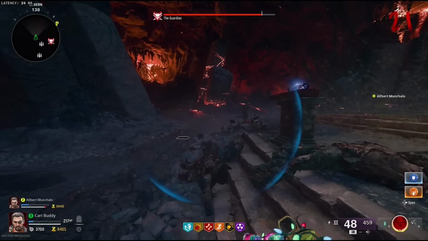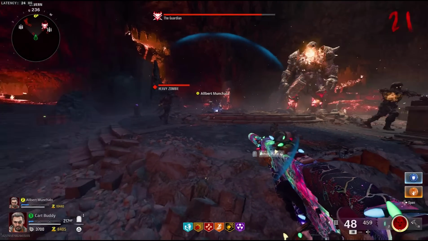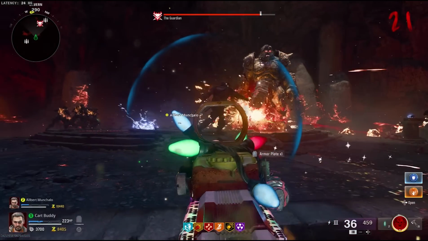And finally, a lava ball attack. During this attack, the Guardian will briefly stop, and his chest will glow yellow as he forms a ball of lava in his mouth. After a moment, he'll launch the lava ball in your direction, so be sure you're moving away as quickly as possible.